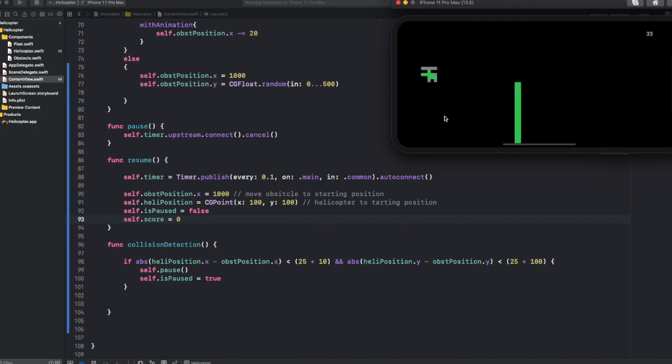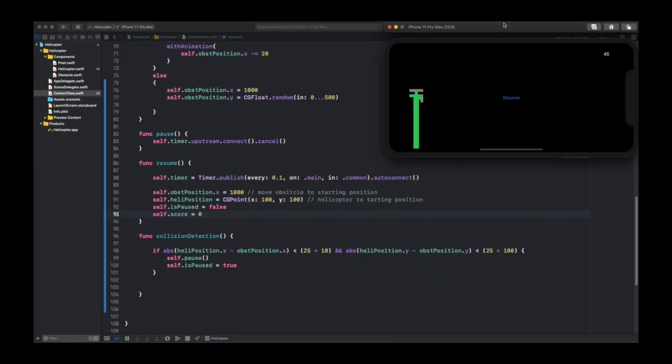Obviously, this can be made much more complicated if you want to spend more time with it. You can play with different types of obstacles, with keeping track of the score so you know what the high score is. There's tons of things you can do here, but hopefully this code is useful for you to get started and play with on your own. I'll throw it up on GitHub. You can get the code there if it's useful for you.